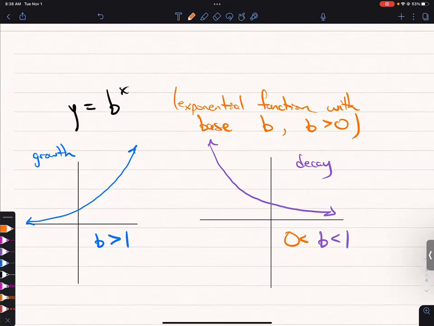Okay. So the first thing that we're going to want to train ourselves to think about when we look at an exponential, whether that's some kind of function that we're dealing with, or something that comes up in an application or a word problem, or even something that we see in an equation that we're trying to solve, is: does this look like this, or does this look like this? Right? You know me at this point, I'm going to do this a lot. I think it's a good idea if you do too, because that's going to tell us some stuff about how the thing behaves, right?